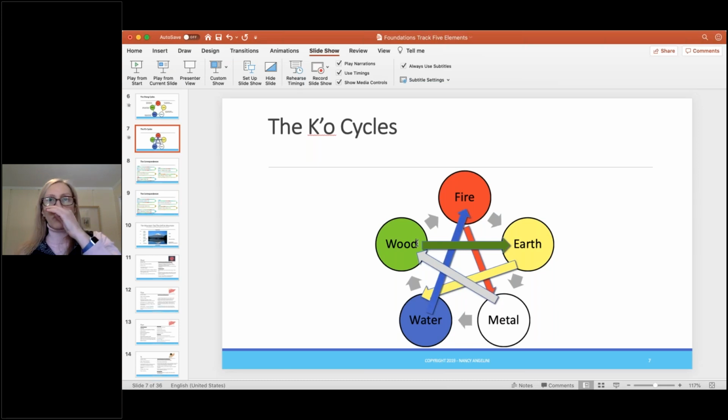Wood breaks up earth, right? So the tree growing through the soil breaks up the soil, right? So anger breaks up sympathy. Sometimes sympathy is not a healthy sympathy. So there's understanding, right? Real understanding. And then there's just sympathy of like, oh, poor this, oh, poor that. Oh, poor me, right? So a healthy wood, what I call righteous anger, will break up that victimization or oh, poor me, right? So that's really good balance right there.